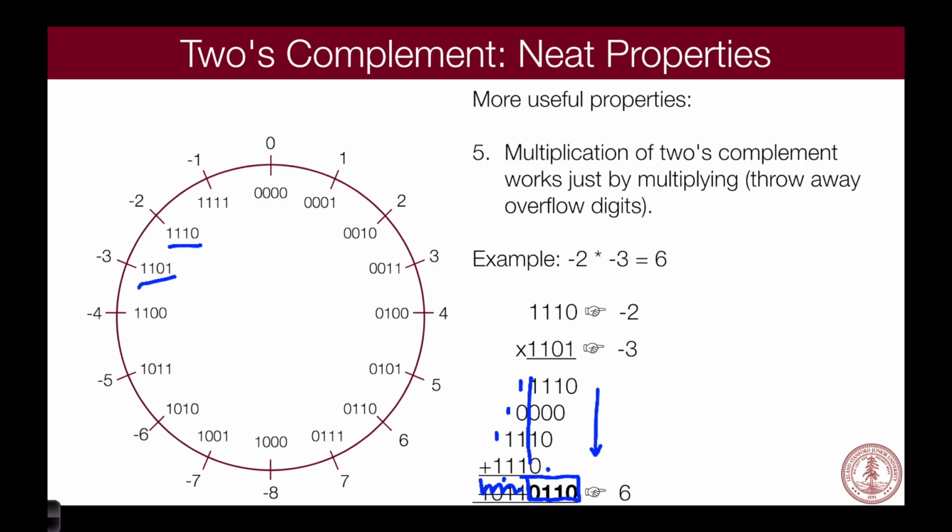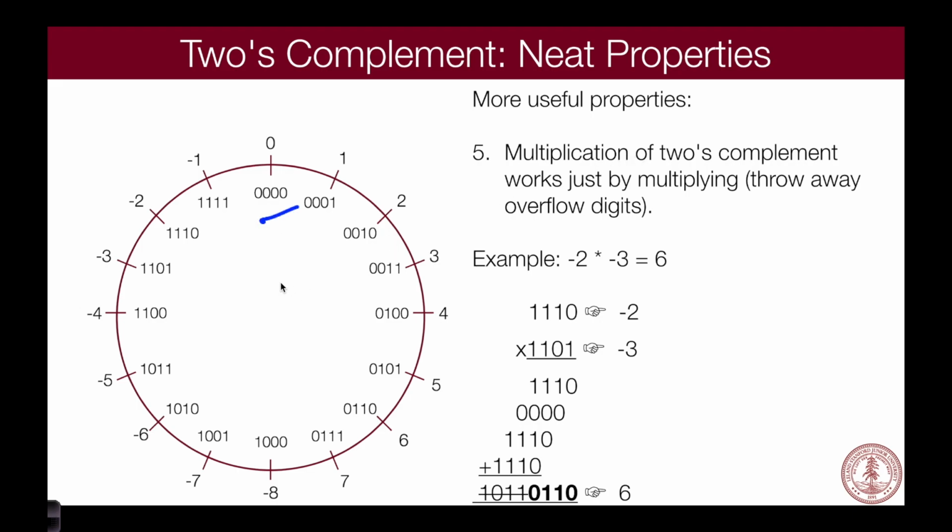So what's nice is if you teach your computer how to multiply, which is not a bad thing to do, you can just simply multiply, not worrying about the sign at all. You don't have to worry about this as negative 2 and negative 3. Right? You don't have to do anything. Oh, if they're both the same sign, it's going to be positive. If one's negative and one's positive, it's negative. You don't even worry about that. It just works out. So that's another very cool property of 2's complement notation. Okay. So those are the big useful properties, and in fact, they're very useful in the sense that now that we have this format, we can do arithmetic very quickly with very few operations, as it turns out. So those are the reasons we use 2's complement.